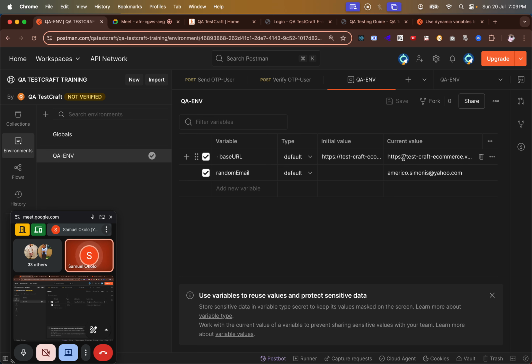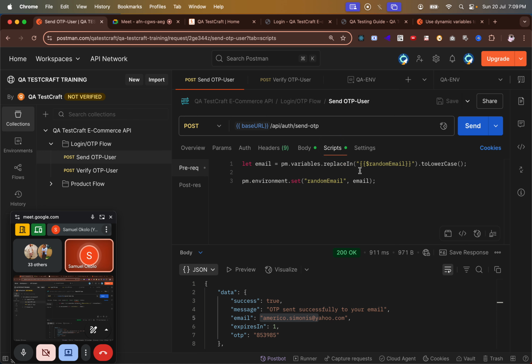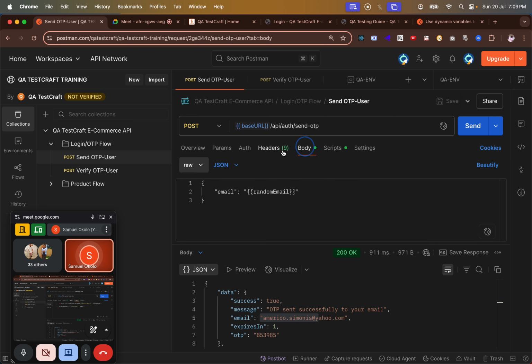Now, when it's finished running this section, that email that it picks is being held in our environment. It set it there, and then it will now come here and run. The instruction here is very simple. The email here is now saying, I don't have a static email for you here.